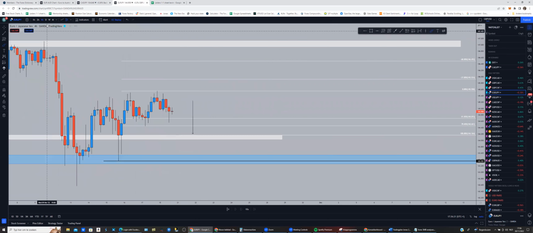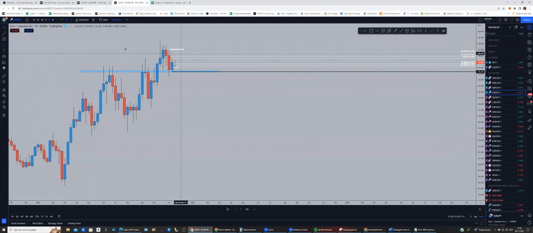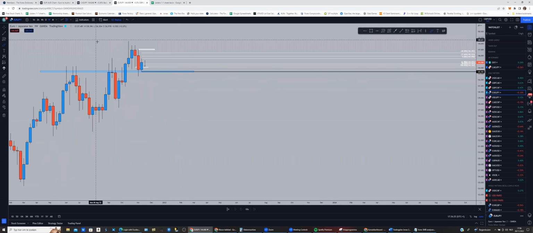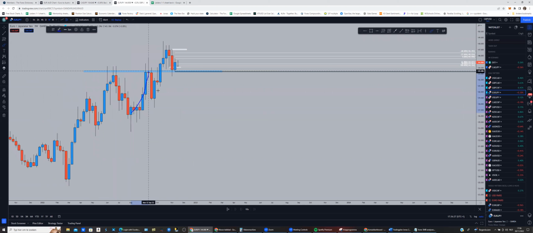Then EURJPY on the weekly chart. What I can see on the weekly chart is that we are making this bigger bullish M here, and we are having some resistance, support. So a nice supply and demand. With already a weekly bullish candle close, we have here kind of an ascending trend line holding the price up on the weekly. So that's nice to see with that weekly bullish candle close.